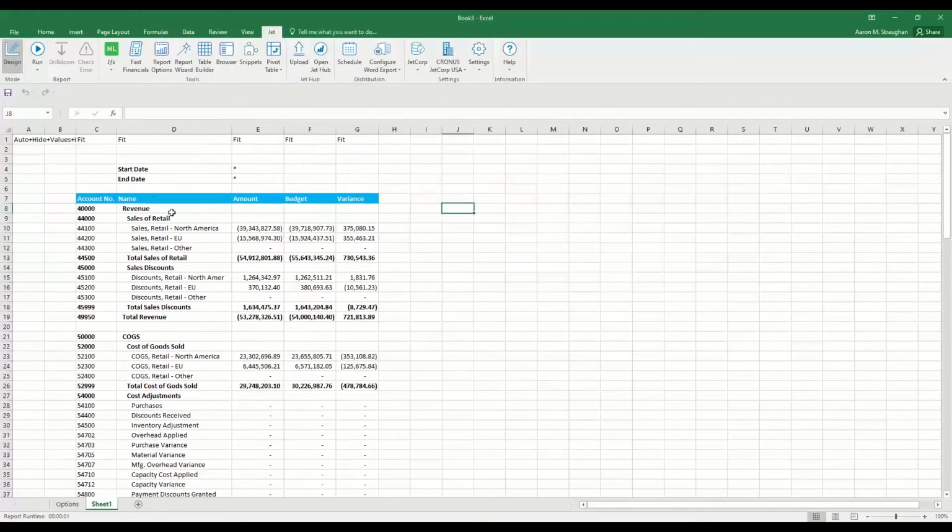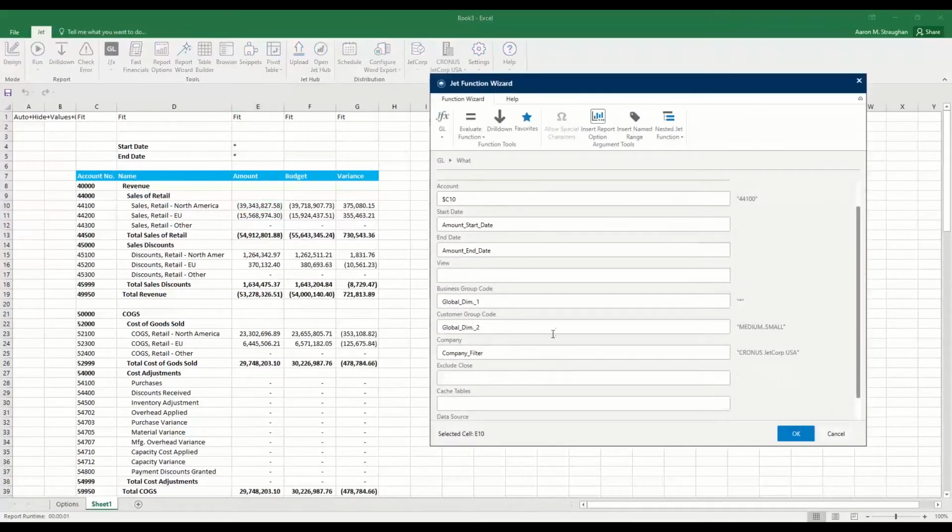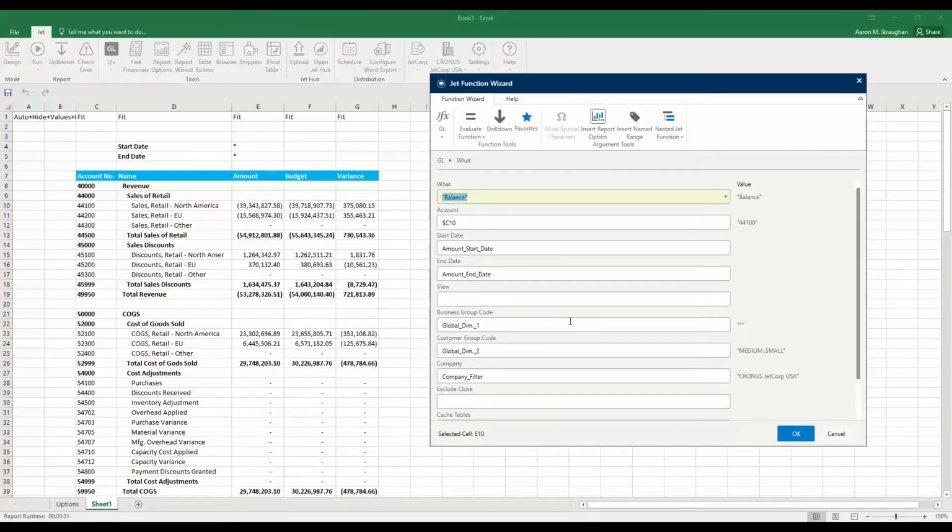And then beyond that, Jet is meant to be a very flexible tool. It's meant to build on a lot of Excel functionality. And that's because at the end of the day, any Jet function that's pulling data out of your ERP is going to lay it out as a formula inside of Excel. And it's going to do so in a way that allows us to tie Excel functionality to it and interact with that.